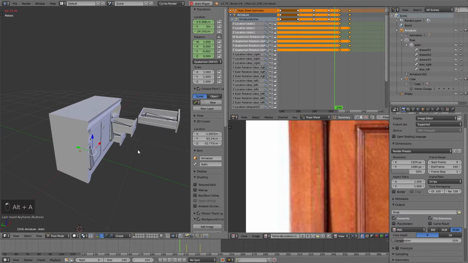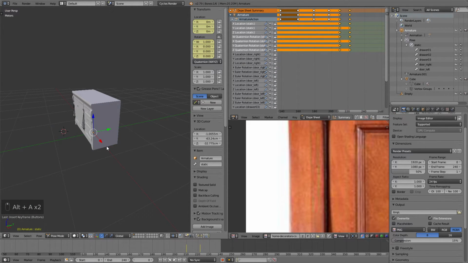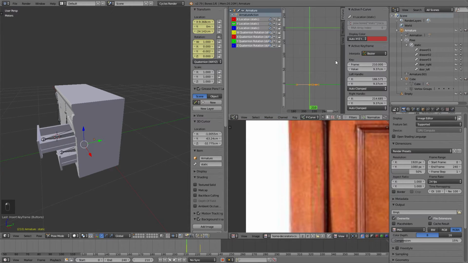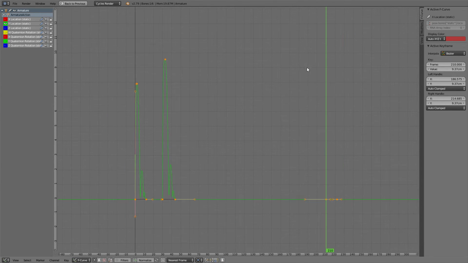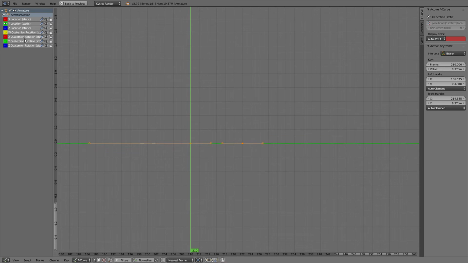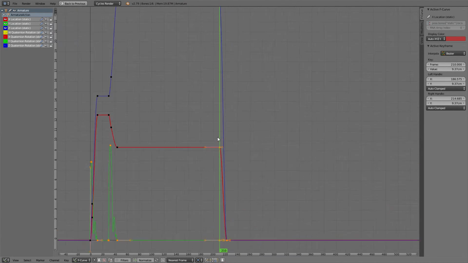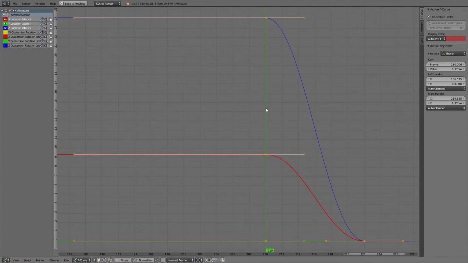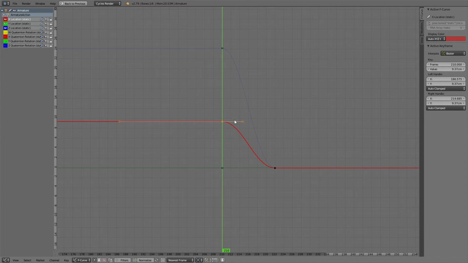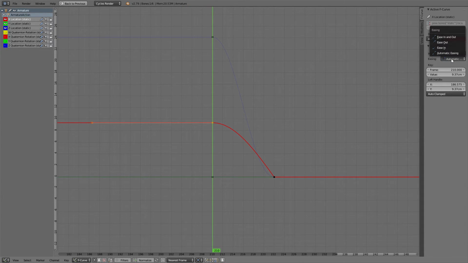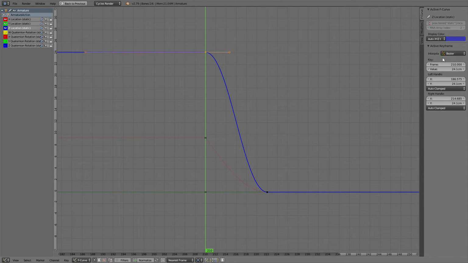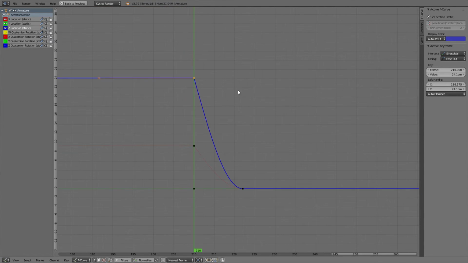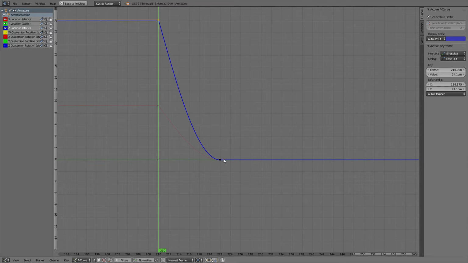Now it's just gonna slide towards it, and the momentum is also not transferred into the cabinet, and that's something you have to fix in the graph editor as well. There we go. That should transfer the momentum.